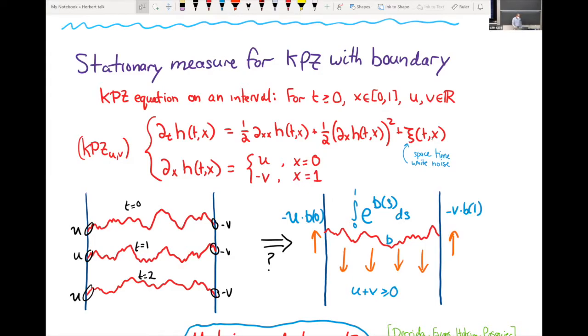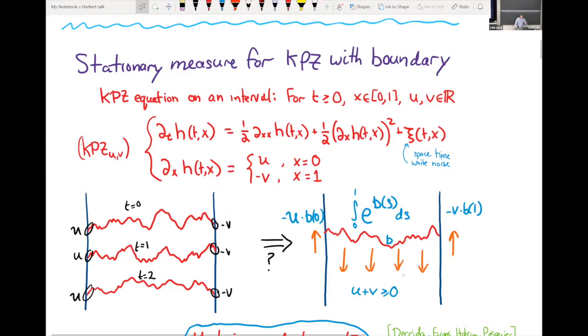Okay, there's a question mark on this arrow, and what I mean by that is that we haven't proved yet that as time goes to infinity, you converge to what I'm going to show you on the right-hand side. But what I will show you is nevertheless provably an invariant measure for this height increment process. And it is what can be termed a boundary one-dimensional Liouville quantum gravity measure.